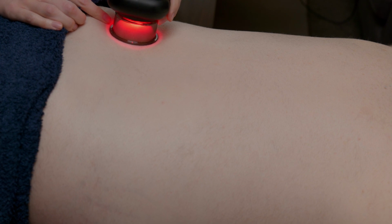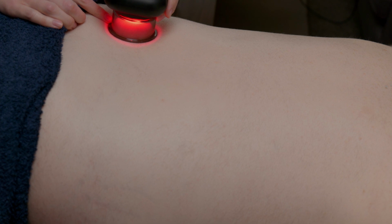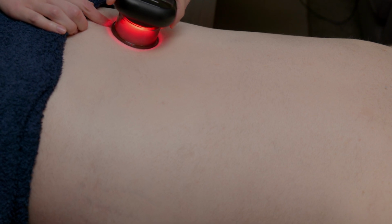It is actually lifting now into the cup. The skin is lifting, it's there, it's doing its thing. You can hear it, it's cupping. I'm not going to leave it too long. I'm going to release.